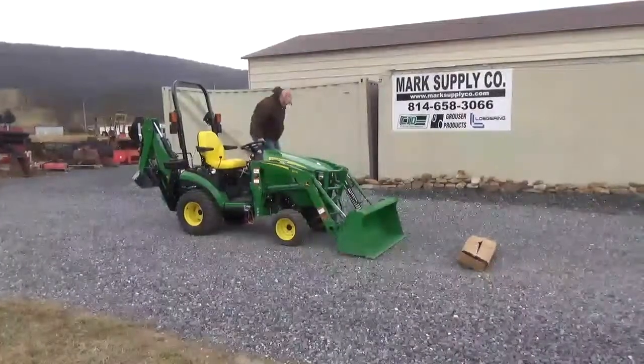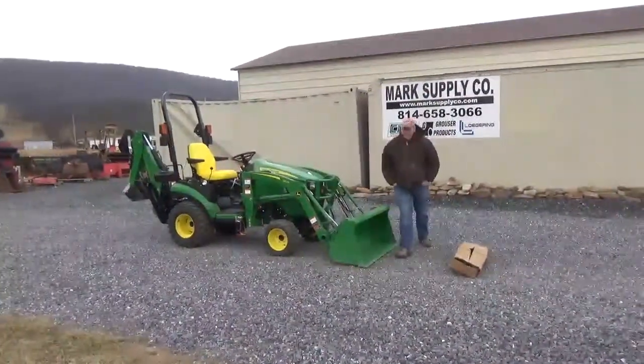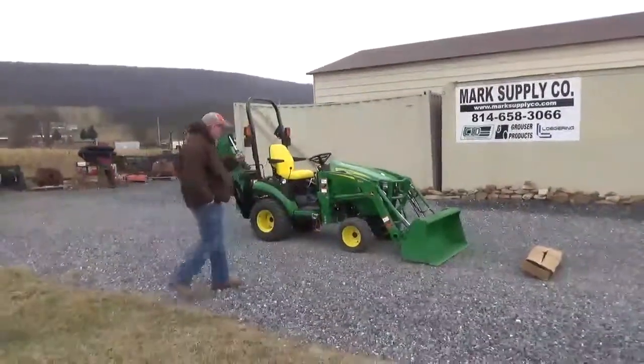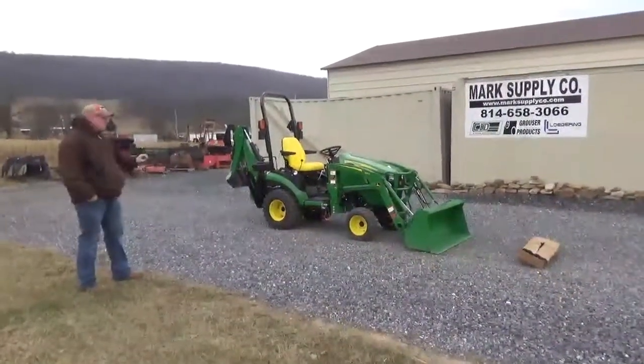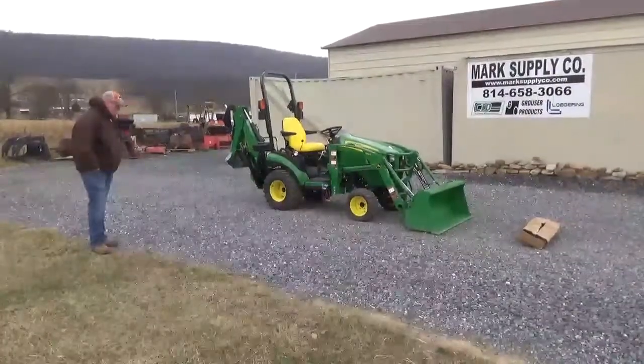I hope you have any questions on our 2017 John Deere 1025R with the John Deere 120R quick attach front loader and bucket and the John Deere 260 backhoe attachment with just 18 hours. This tractor has full factory warranty. Again, it started in July of this year.